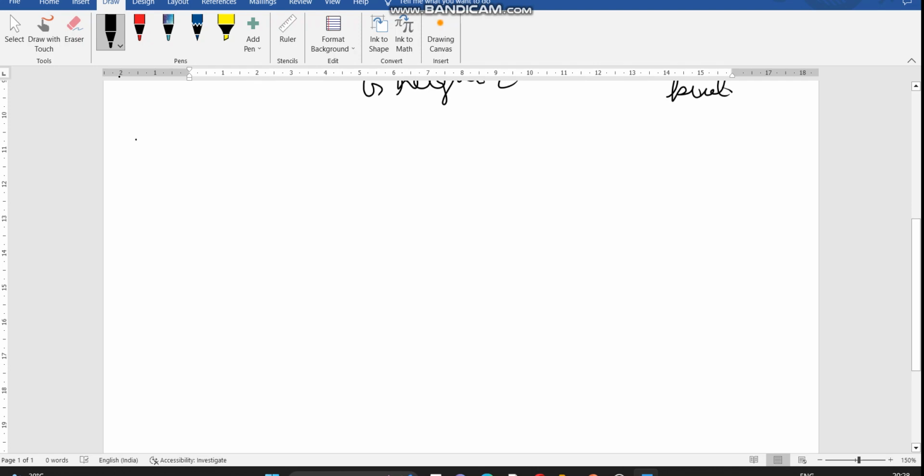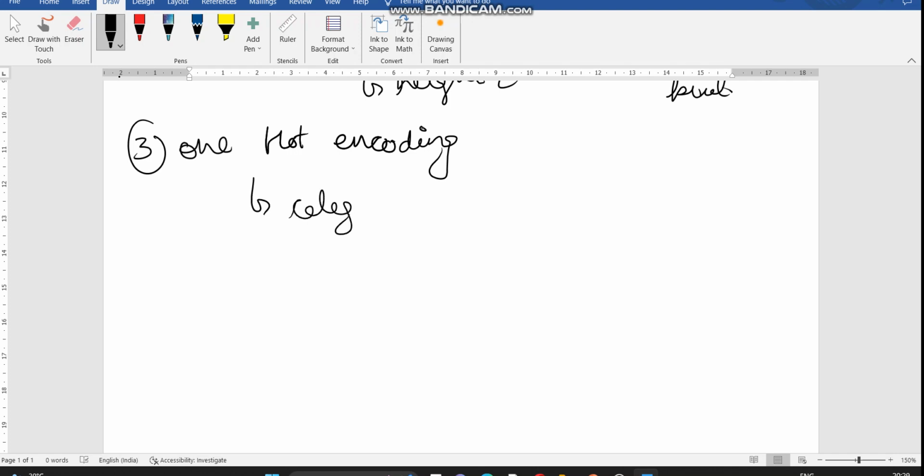Then, the next example is one hot encoding. In machine learning, we need to work with categorical data, meaning we have various categories like male, female, boys, girls. These categorical variables are encoded to make them simple and easier to work with, and a popular encoding technique is known as one hot encoding.